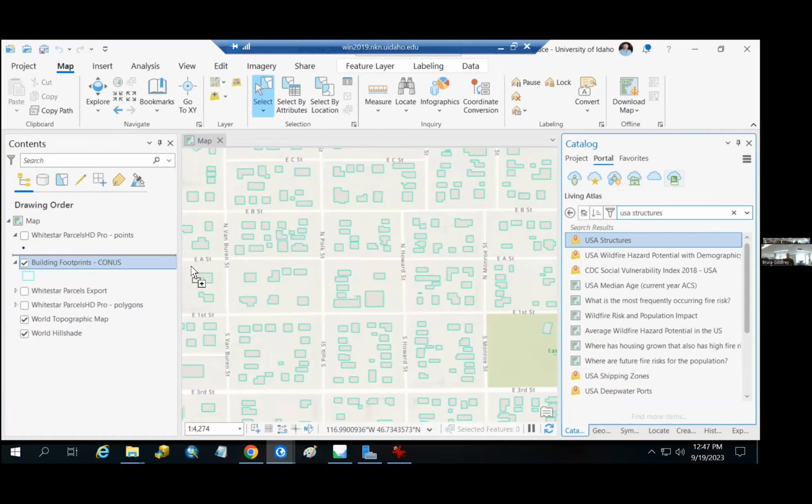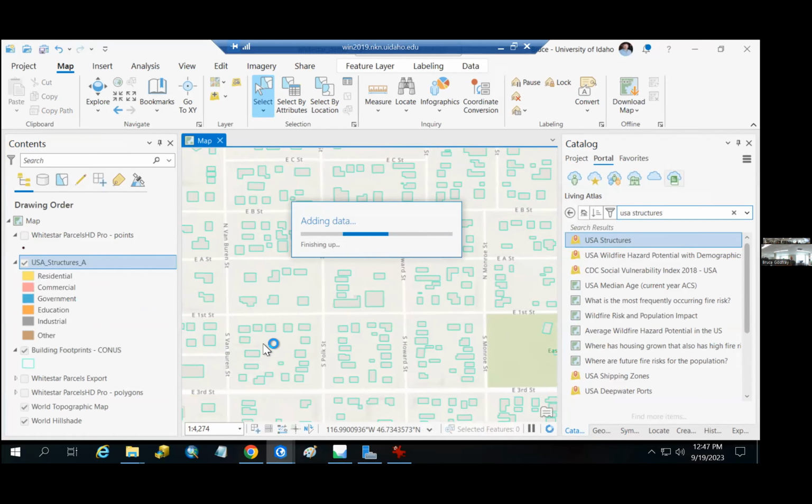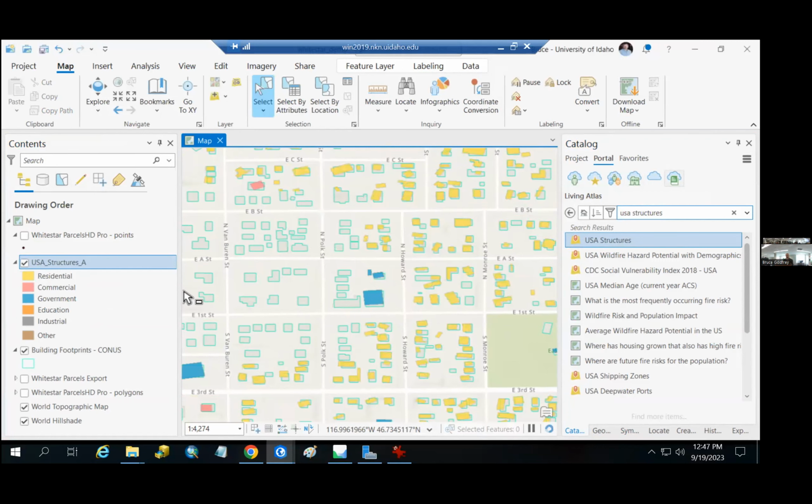We could add this layer to the map, and you'll notice that between these two layers there are certainly differences in some of the polygons that show up here. So, for example, let's stream in this structures layer, and you'll see we end up getting some that Whitestar has that the USA Structures doesn't have.